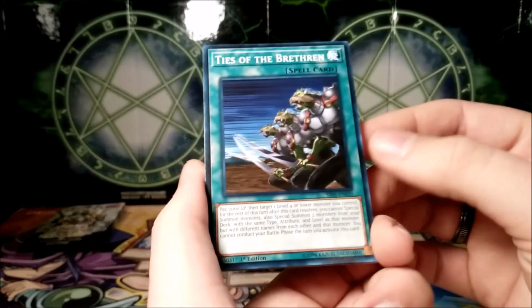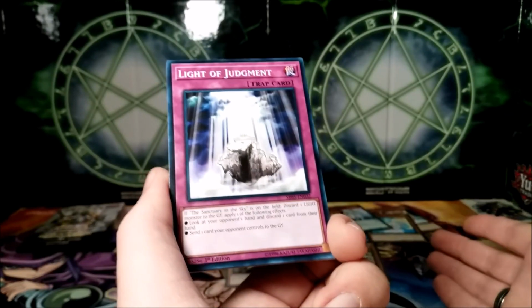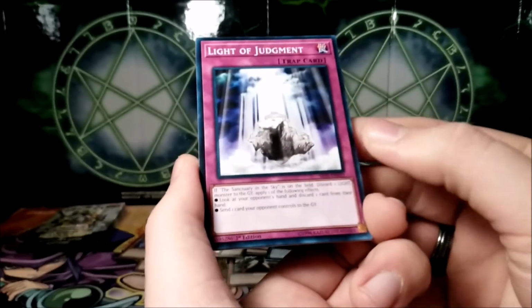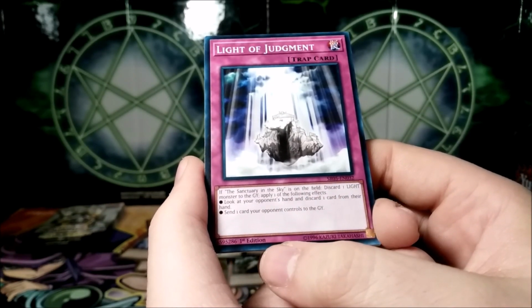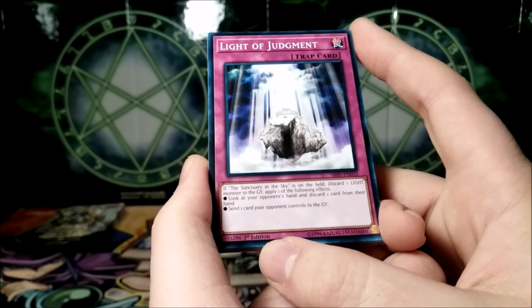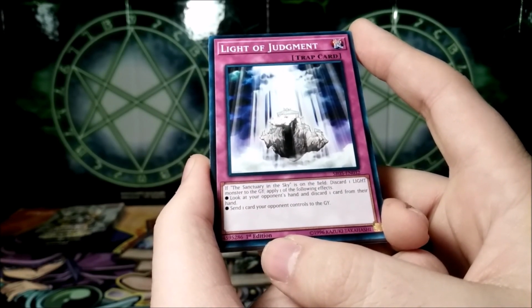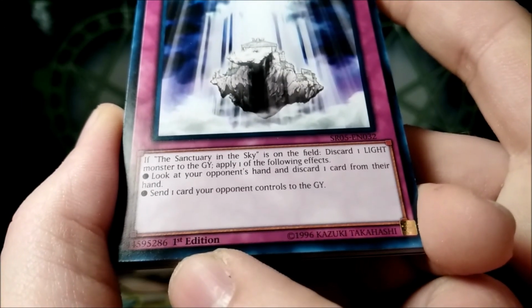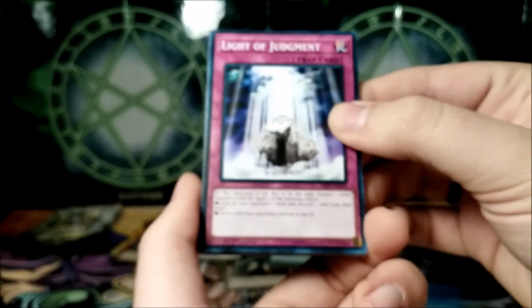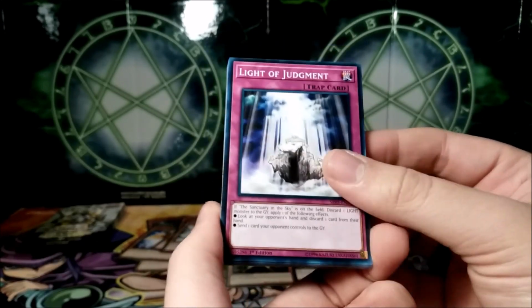We have traps, because obviously counter fairies need traps. We have Light of Judgment. If the Sanctuary in the Sky is on the field, discard one light monster to the graveyard to apply one of the following effects. Look at your opponent's hand and discard 1 card, or send 1 card your opponent controls to the graveyard. It says send, not destroy. So very useful card against decks that say that their monsters cannot be destroyed by card effects.